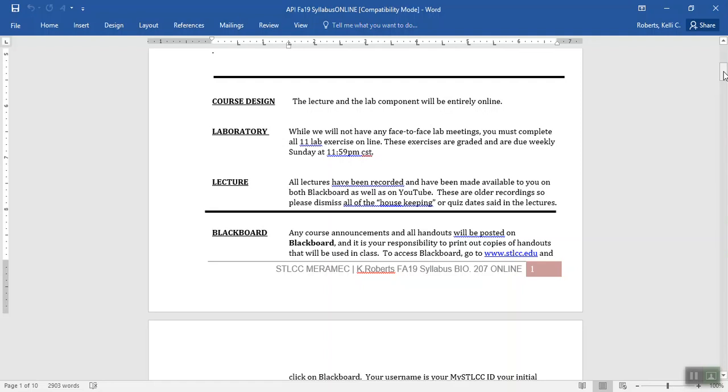In fact, anything that I give you that has to be due, any assignments, and we'll look at some of those in the weekly work folders, are all going to be due on Sunday by 11:59 p.m. and that's Central Standard Time. So if you live on the East Coast, or the West Coast, or in Mountain Time, you're going to want to accommodate accordingly, because your items will be due Sunday, my time. I live in St. Louis, so 11:59 p.m.